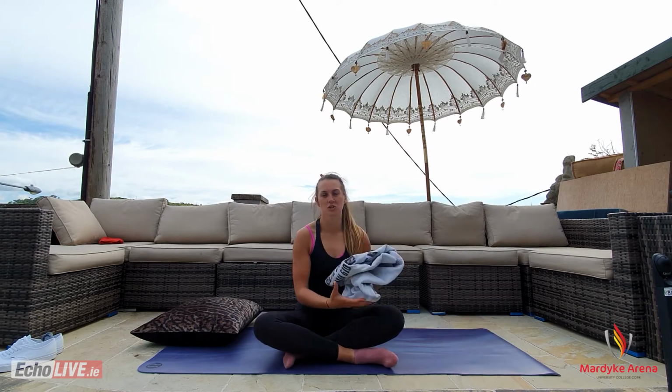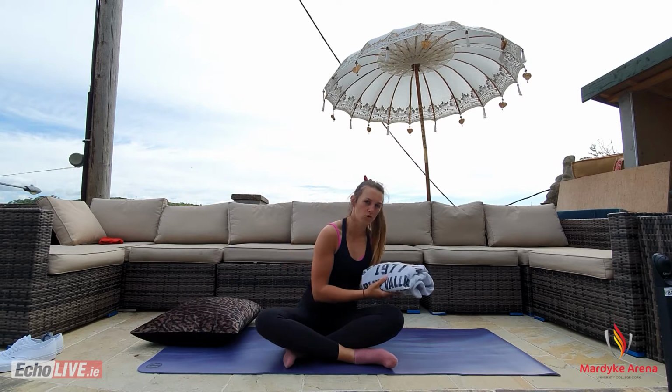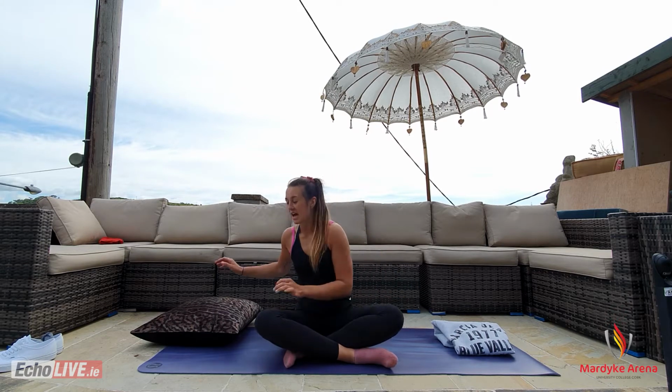So today we just need two things. You might need a hoodie just to put underneath your head, especially if you have any tension in the head, neck and shoulders. I would recommend having a hoodie just to put underneath your head when we're lying down and just wrap it up so that it gives you a little bit of support and a cushion.